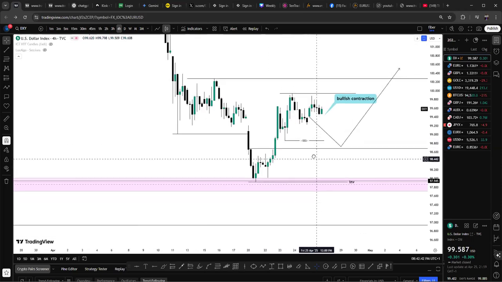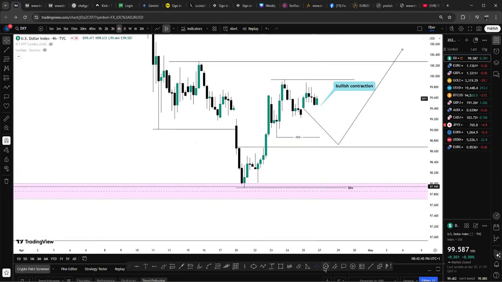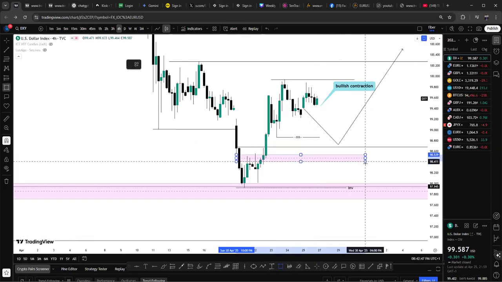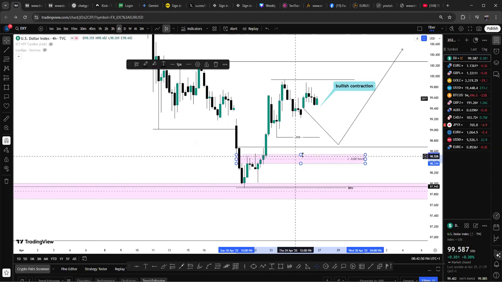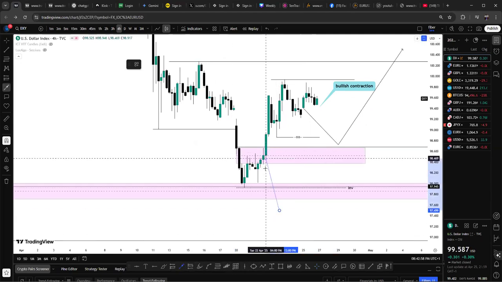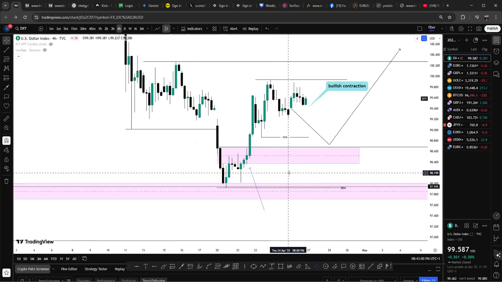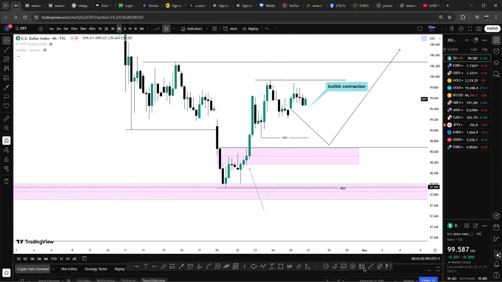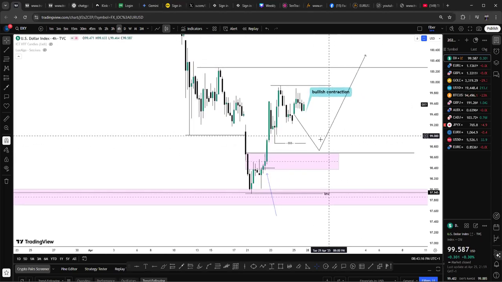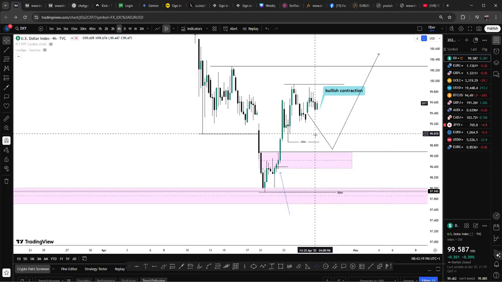Now, if this is an inducement, we have this balanced price range here, which also aligns with this candle. So this candle can be our order block. Take note, this one. That candle can be our order block. It should have been this one, but price already traded back to it a couple of times. So this is the lone candle that we have. See, price is not actually mitigating. So this is a nice area for us to expect at least a good reaction from, and I'll be very happy if price wants to do that.